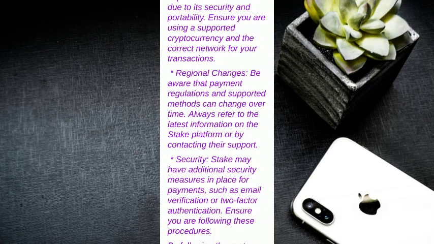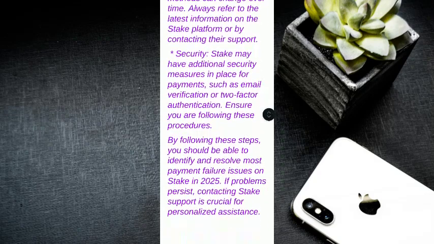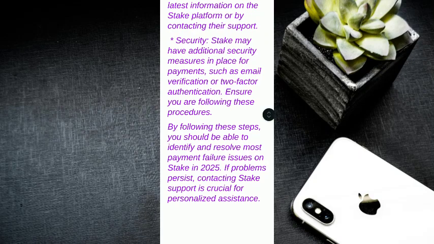Stake may also have additional security measures in place for payments, such as email verification or two-factor authentication. Ensure you are following these procedures. So, with all these steps, I believe you should be able to identify and resolve most payment failed issues on Stake in 2025. And if a problem persists, consider contacting Stake support, because it is crucial for personalized assistance.